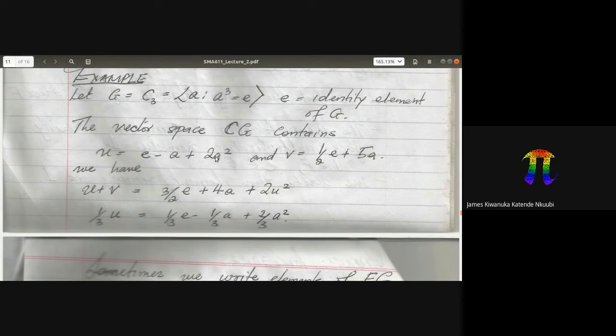We have 2A squared here and 5A. A cubed will give you the identity. So 2 and 5 will be 10. Is that correct? So we have 10 and a half. Is that correct? To get the coefficient of E after all the multiplication is done, which should be 21 over 2. You can see how that is working out.